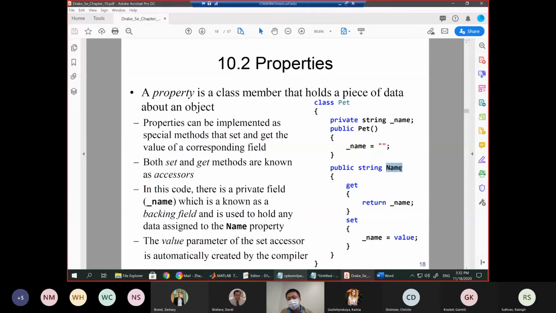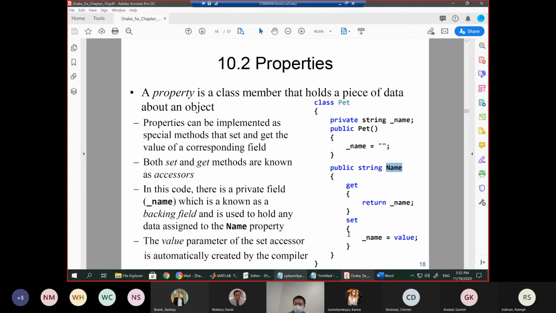We have a property Name defined here, with get and set. Get means we would like to read the value, to return the value and use it in the instance. Set means we would like to set the value.